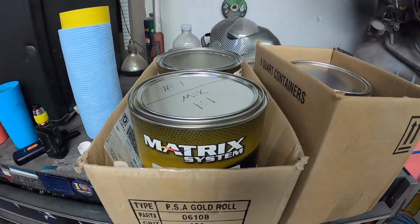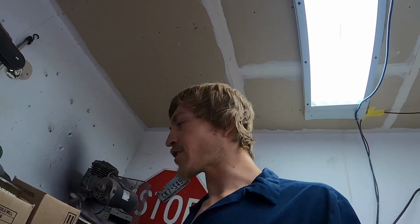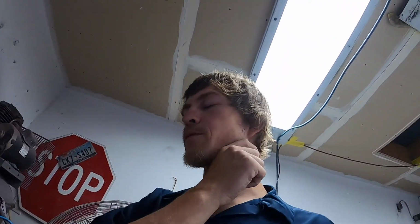All right. We're getting close to wrapping this thing up here, getting ready for some paint. We went down to English Color yesterday and got, of course, Matrix for this thing. You know, nothing but the best. I didn't want to use any local paints, and my boy Chad down there at English Color, you can't argue with the guy, and Jessica and Will, they're just so cool to go see. So we made the drive down there. This is a factory tri-stage color on the Supra from back in the day. Factory color. We're gonna mix all this up and get ready to seal it.